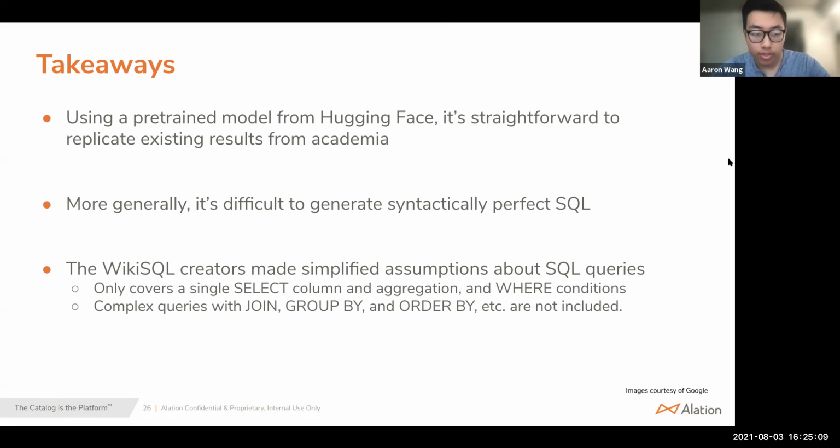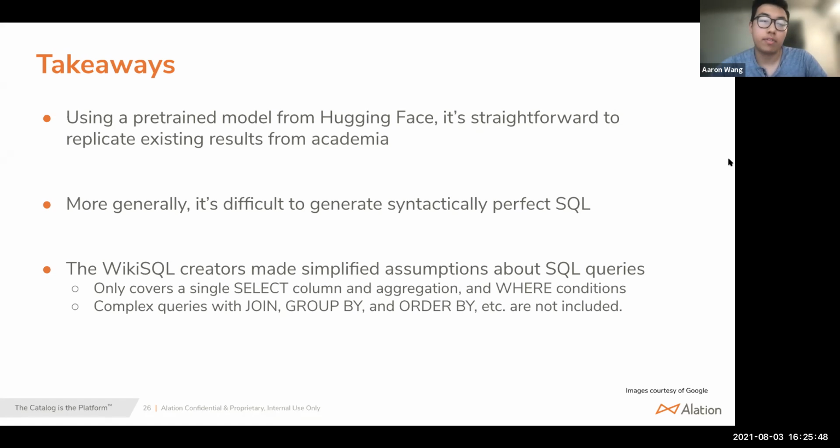And the third thing is that the WikiSQL data set is great for academia, but as we touched on earlier, it's not very useful for industry use. I'm sure many of you have written much longer SQL queries than the queries shown in the WikiSQL data set. And so we can imagine that the model, if trained on WikiSQL, would start to break down as you ask longer, more complex questions, and it probably just wouldn't be able to generate longer output queries. So that's an issue, right?